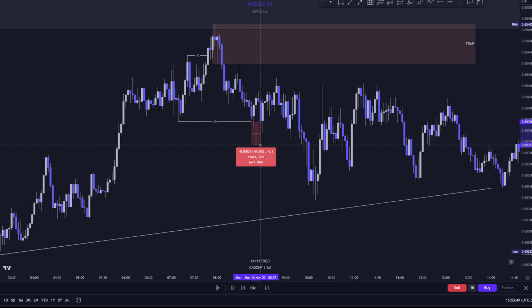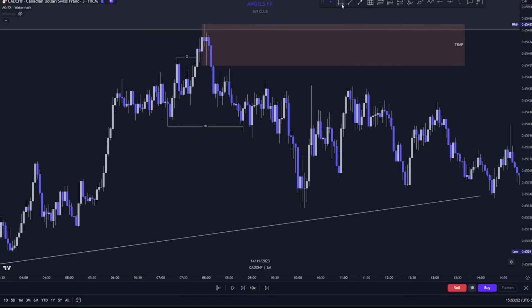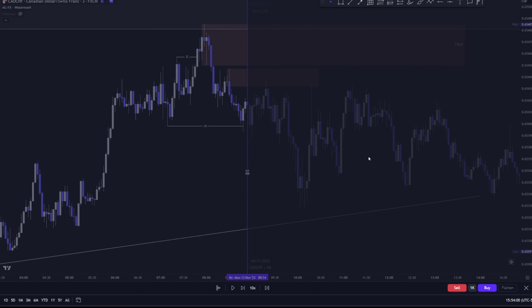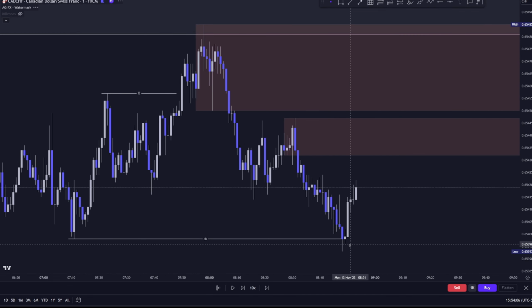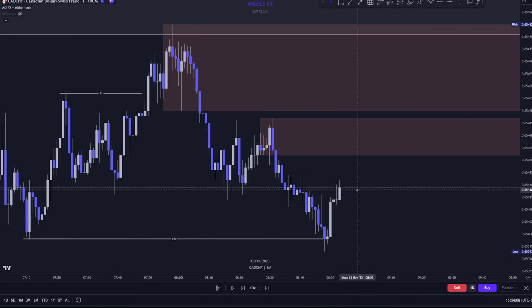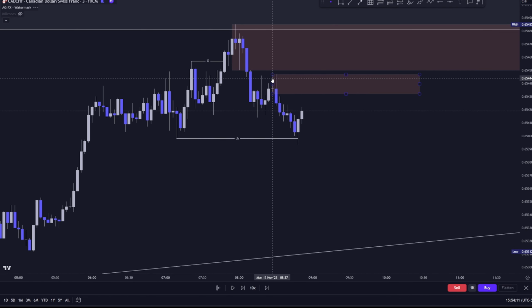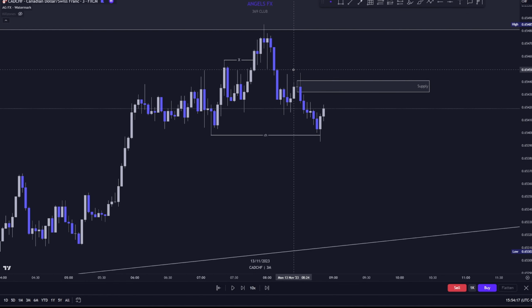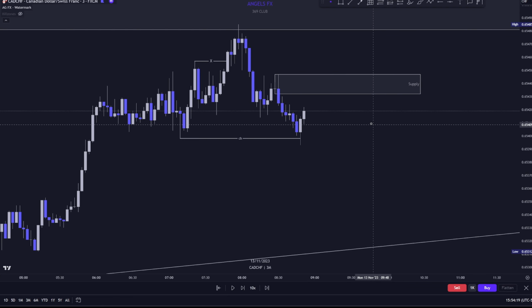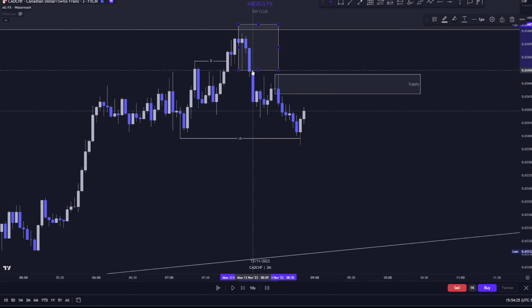After we had our change of trajectory right here, where can we re-enter? Right here. Why? Let's return price here. If you go to 1 minute, we can see that we had our liquidity sweep here and changed the trajectory. And we have this nice, beautiful indecision candle. Let's mark it as supply. And we can enter from here. Why can we enter from here and not here? Because this is already mitigated.